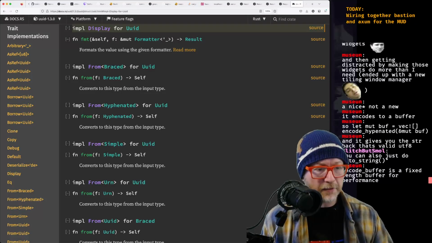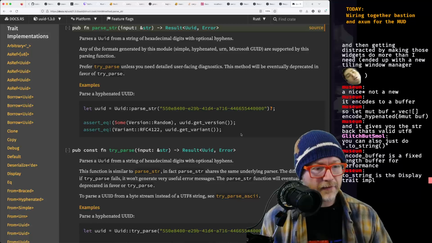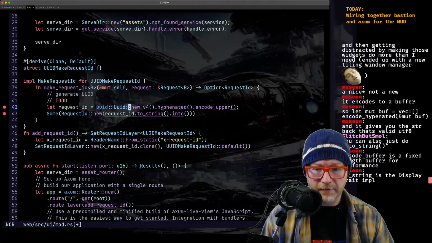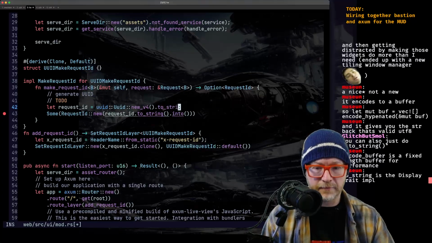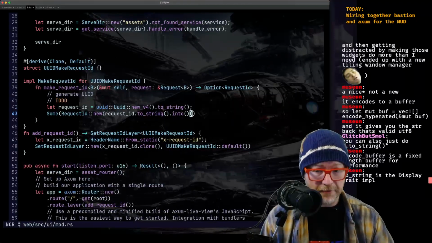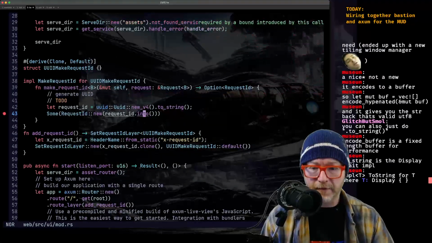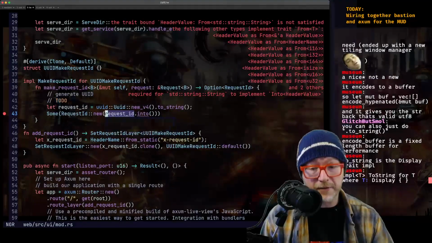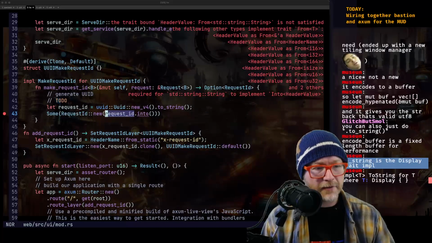Encode buffer is a fixed length buffer for performance. So I tried that here. Was not happy with it. Oh, okay, it's a string. Yeah, I remember.